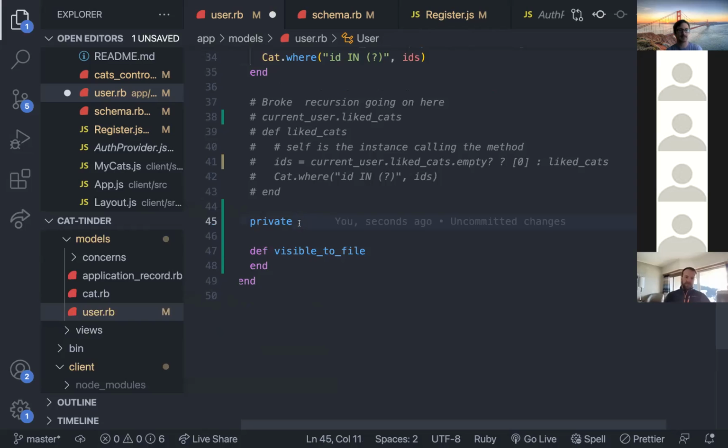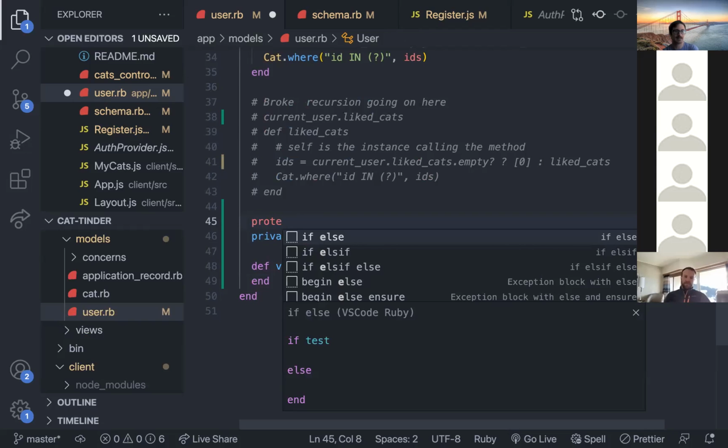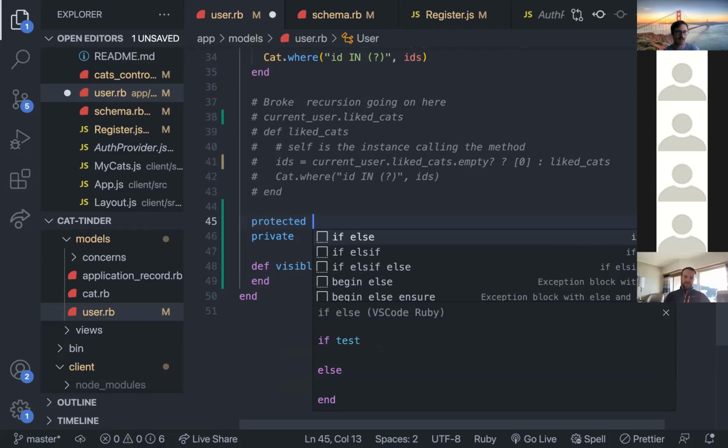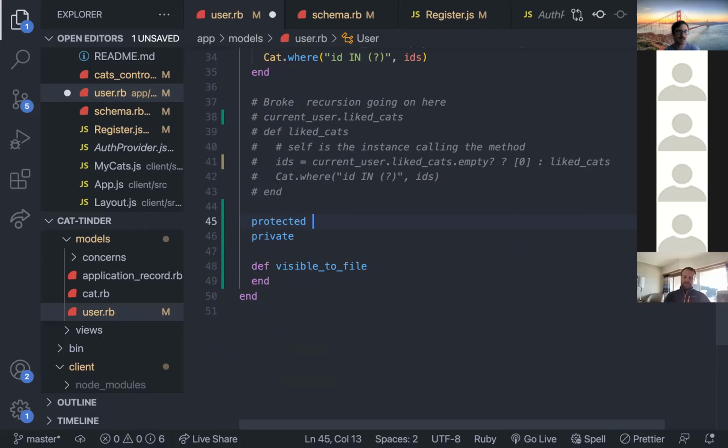Protected is very similar. We can have the protected keyword. It's very similar to private.